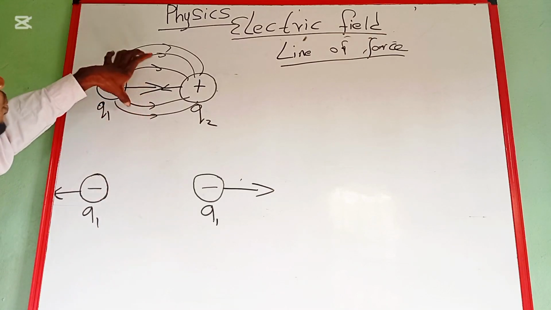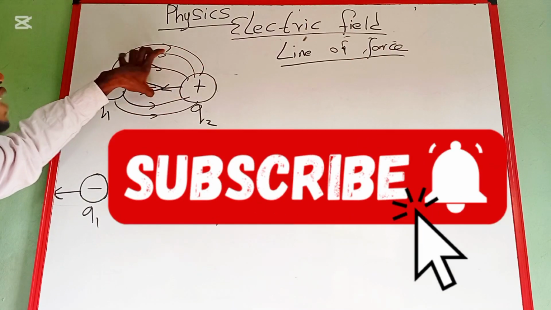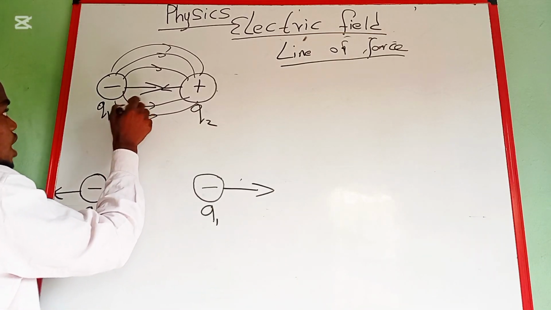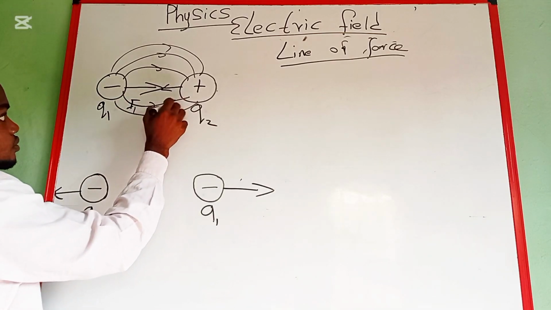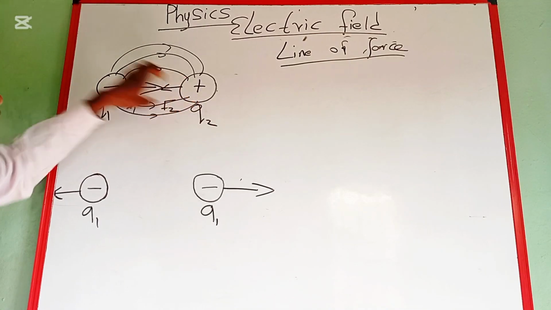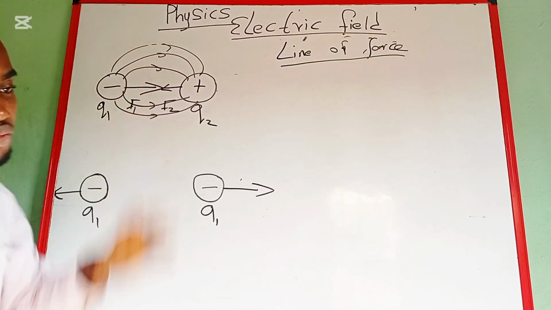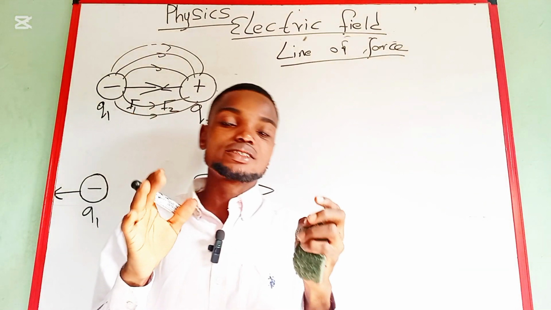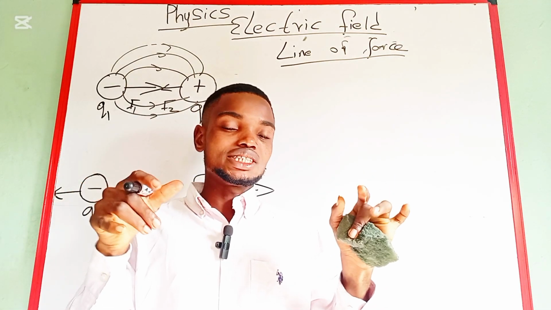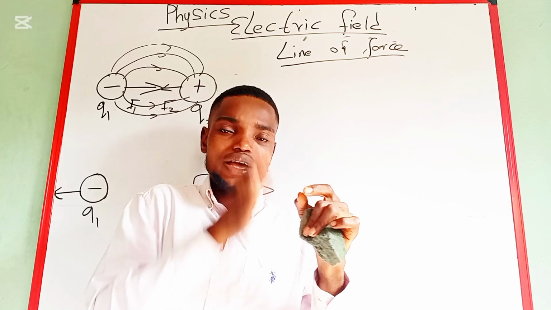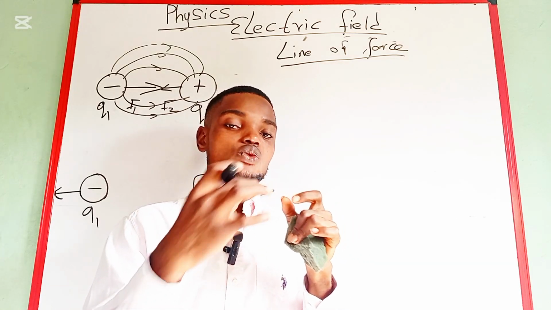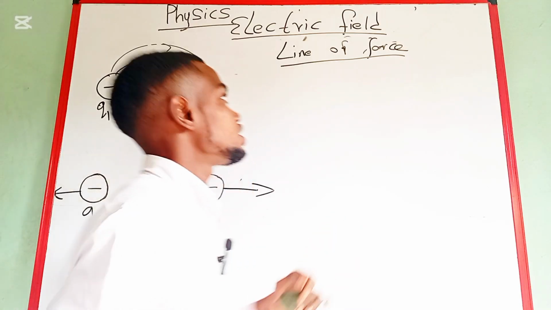Now, within this space is what we note as electric field. This is a place where force is felt. Force of what? Electrical force is felt along this region. For instance, if you bring two magnets and hold them together, facing the negative and the opposite side, they're going to attract each other. Within that space, that is where the electric field is. That is where the force is felt. That is the electric field.